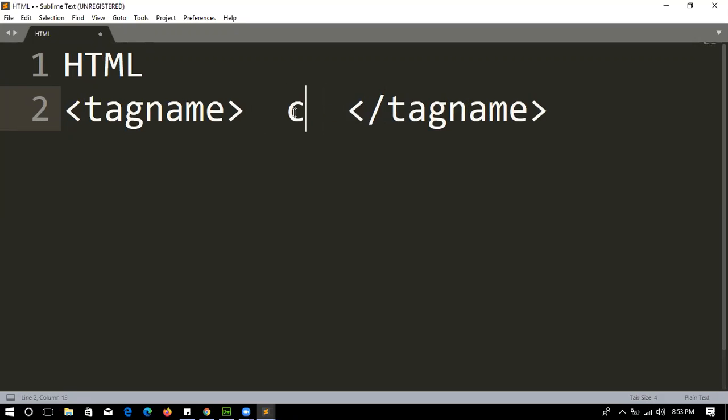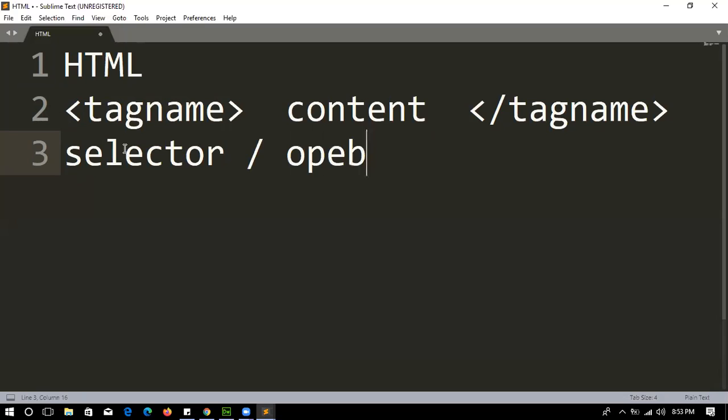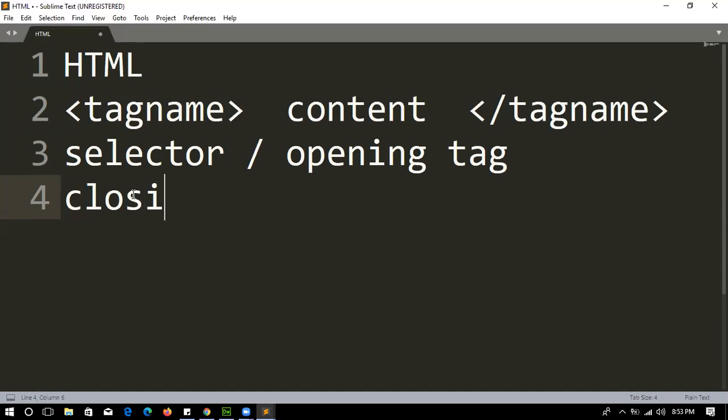Let's take this to be the content inside the HTML tag. We refer to this one as the selector or the opening tag, and the last one, with the forward slash, as the closing tag.